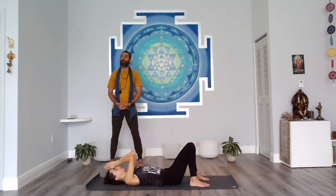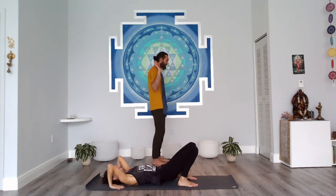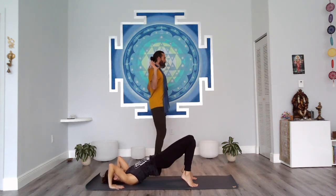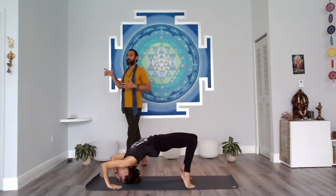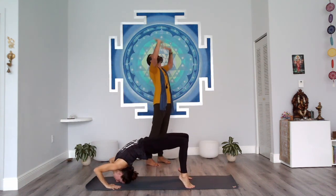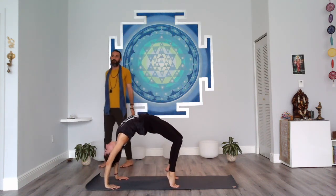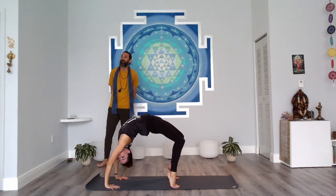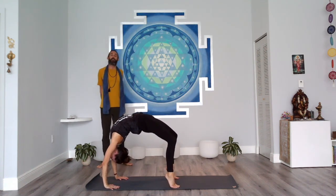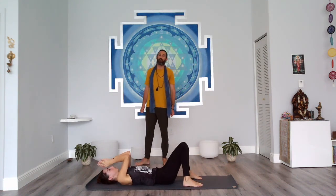Take it into Urdhva Dhanurasana, full wheel, setting the fingertips beside your ears. Inhale, arch the lower back. Exhale, scoop the tailbone, and inhale, come to the crown of your head. Adjust your hands. You can walk them further in and take them wider apart. Try to touch your nose to the ground, and then inhale, push the arms up, lifting the heart to the ceiling, and back through your hands. When you're ready to come down, tuck your chin and bring your shoulders down inside the line of your hands to protect your knees. Fingertips together on top of the third eye.